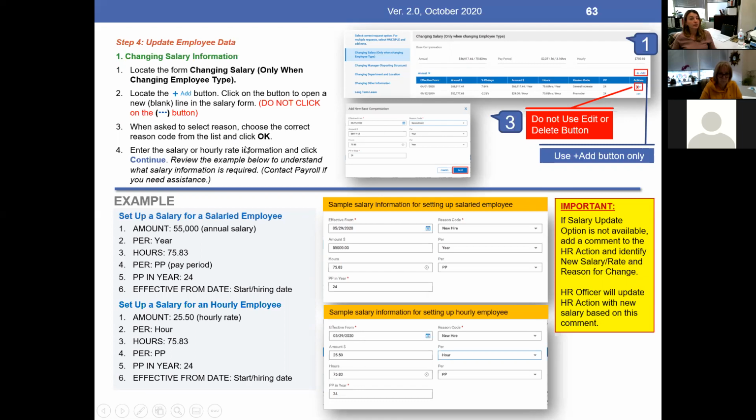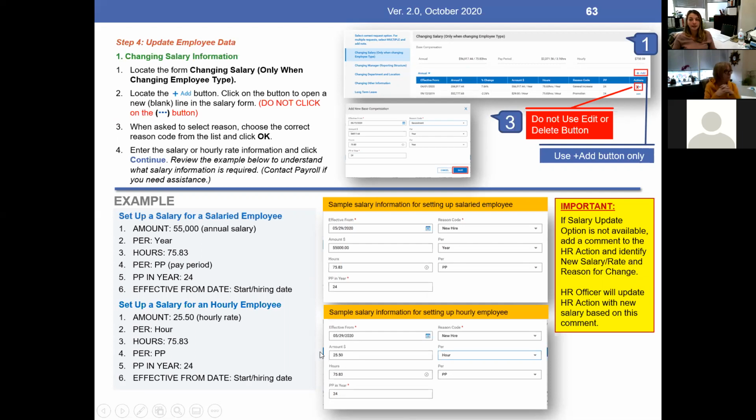Now, in case of a change in employment, let's say you're changing a casual employee to temporary, obviously in the history you'll have hourly rate here. Now you're going to want to put a salary per year, and you'll use the examples that are given in the summary and also in the manual. So for salary, this is how you set up. You put annual salary per year, and for casual, hourly rate per hour.